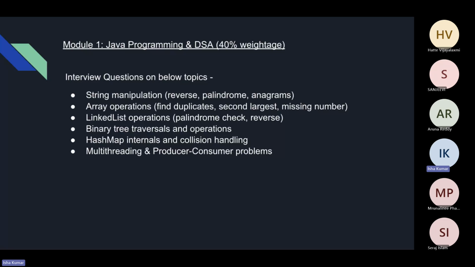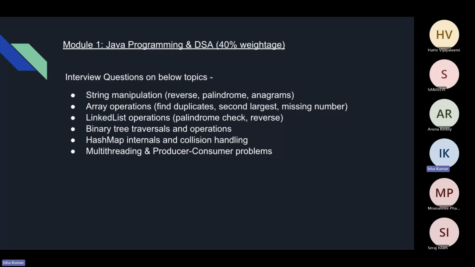In an interview, people will ask a question, for example, find the palindrome. This is a simple question, but it has multiple answers and you have to justify your answer. All of us already know the answer, and if you are given some time, all will be able to answer the palindrome question. That is okay, but you should be able to explain how you use it in real time in your current company, because most people here are experienced, with 2 years or 5 years. So this is focused on those people.